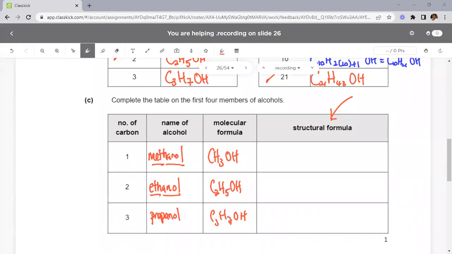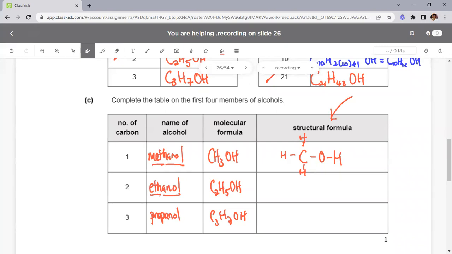So what are the structural formulas for all of these alcohols that we have over here? The first one, CH3OH, how will it look? This is only one carbon. So I have one carbon chain over here, just one carbon. Next, insert the functional group. So I have OH attached to it. Then next, I have to make sure that all my carbons have four bonds. This carbon currently has only one bond, so I'm going to draw another three H attached to it. That's why I got CH3OH.